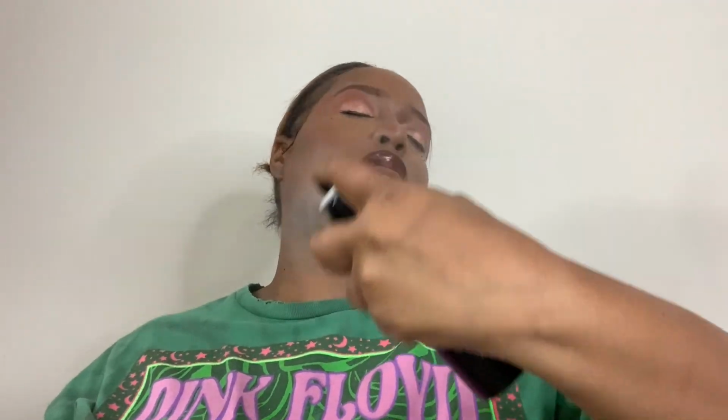So in real life, it was giving a little bit powdery, so I decided to use this setting spray to give me a more skin-like finish, because I promise you, had I not added extra powder, I know the skin would have been giving even more skin. So I used the setting spray, it helped it to dry down, and it gave exactly what the girls needed, okay?